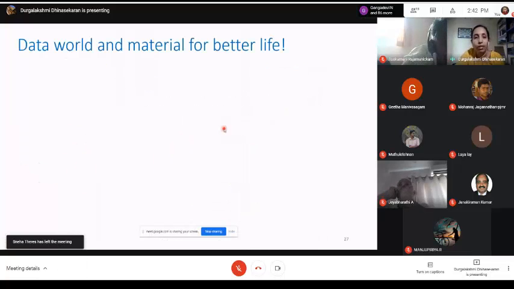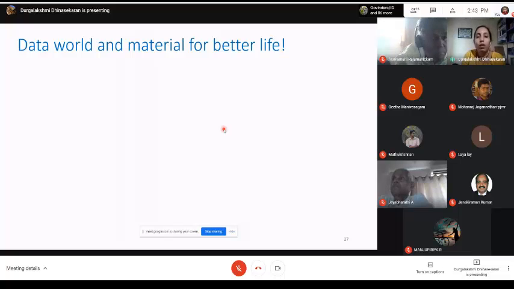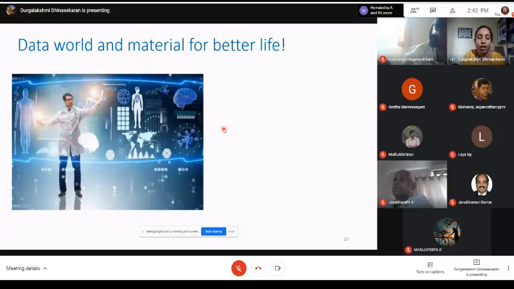Okay, next, this is all about materials mostly used for in vitro and in vivo testing. What about testing any diseases in a previous state? So that is one part of betterment of life, right? The data world is a present slogan, with a lot of data science and artificial intelligence coming into the era, and the future is going to be data science.